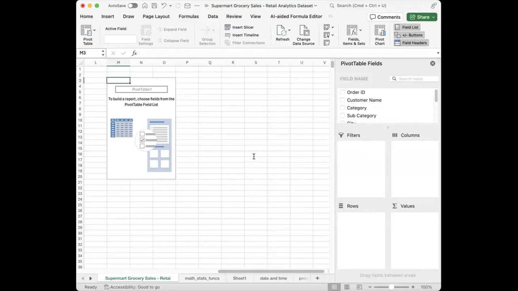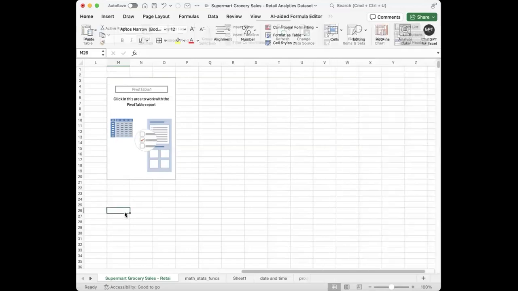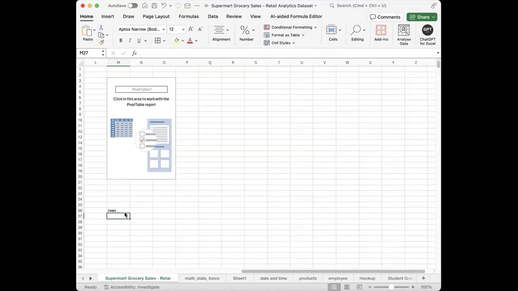Okay, so here you can see that these are on the right hand side. You can see that these are your pivot table fields, right? So this is the field that will help you create your pivot table. So we'll just go over every field one by one, okay? So you see there is something called rows, something called columns, then you have values, and then you have filter. These four things make your pivot table, okay? However you want your pivot table to be, these four fields will help you create it.